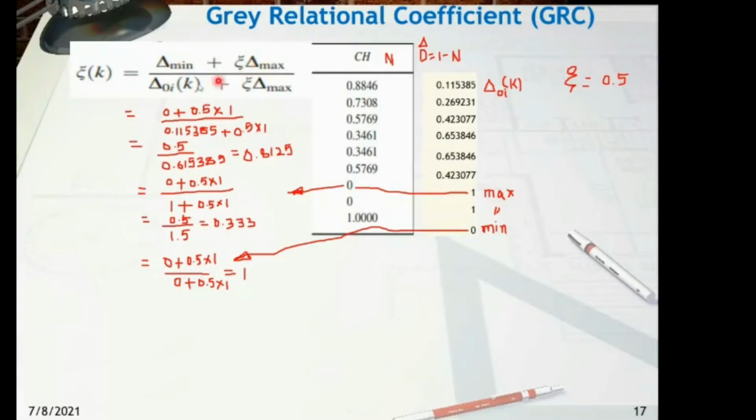And what is changing? The change will be only the denominator, because this value will change. For the first row, this is 1. For the second row, this is a value. And again, this will be the constant, because they are mentioning eta is equal to 0.5, right? So here I told eta can be changed from 0 to 1, but generally we use 0.5. I use 0.5 for this problem.